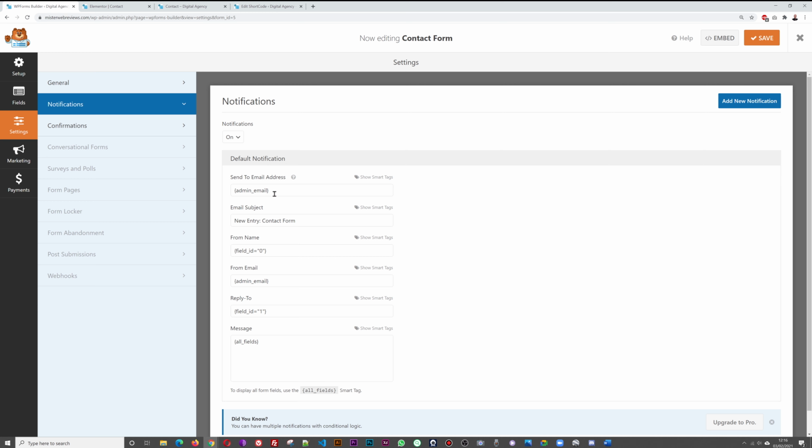So it will fetch the email address that's attached to the admin account on your WordPress installation. Now you might want to replace that with your own email address immediately. It's up to you. You can leave it as is. You will receive it regardless. But let's go ahead and put hello@mrwebreviews.com. It's just to be on the safe side, you know, and just click save.